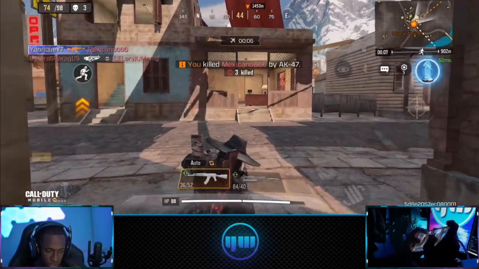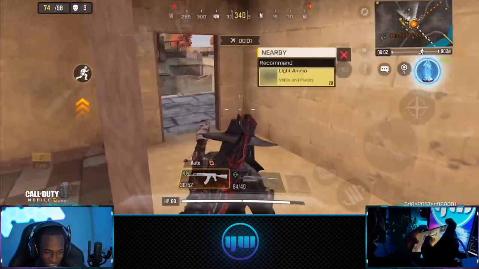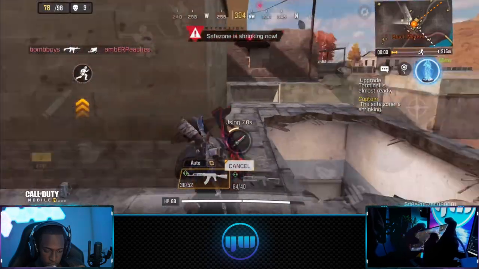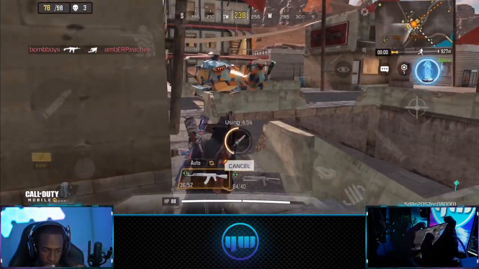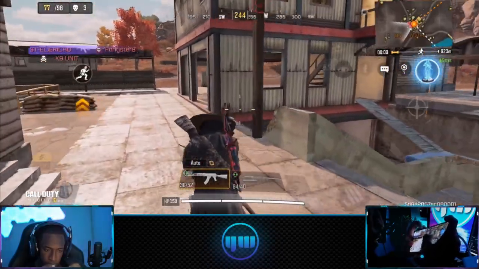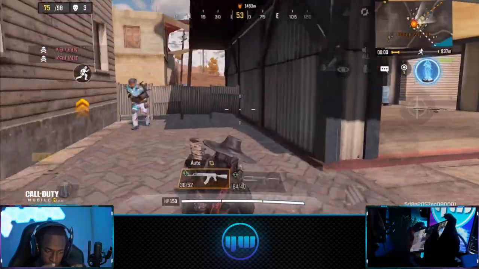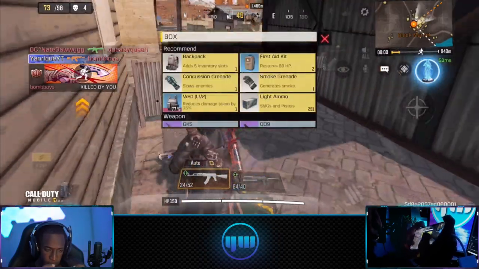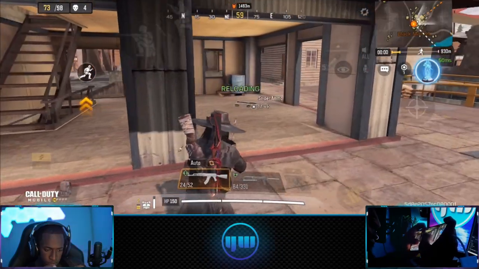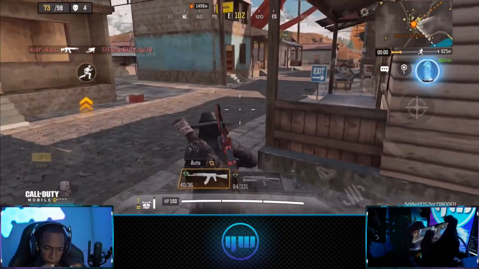These guys are some real tryhards. Down the way! Wait, did he call my name? The safe zone is collapsing. You're hearing some shots over here. Changing mag, cover me. Go, Alberga.